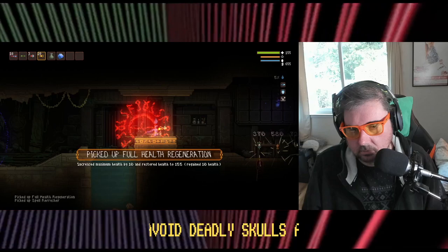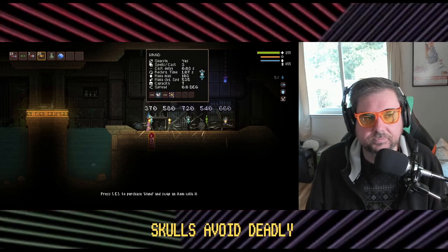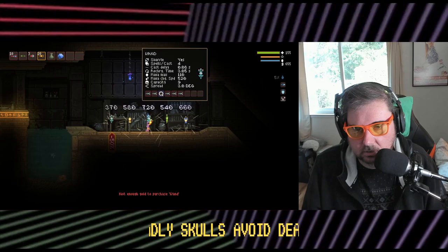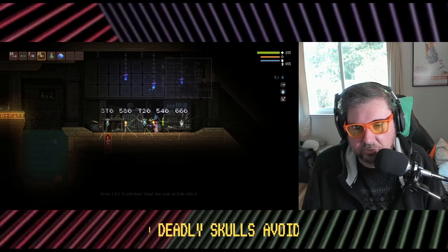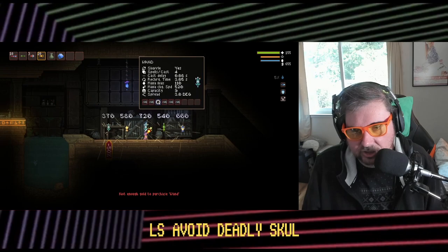We had a decent amount of money. Half off on a wand and it's still 370. That's a pretty expensive wand. What does this do? I don't have enough money for it anyway. I'll never know. There's still a lot of icons on some of these wands that I don't know. I'm not sure what type of shot that is.